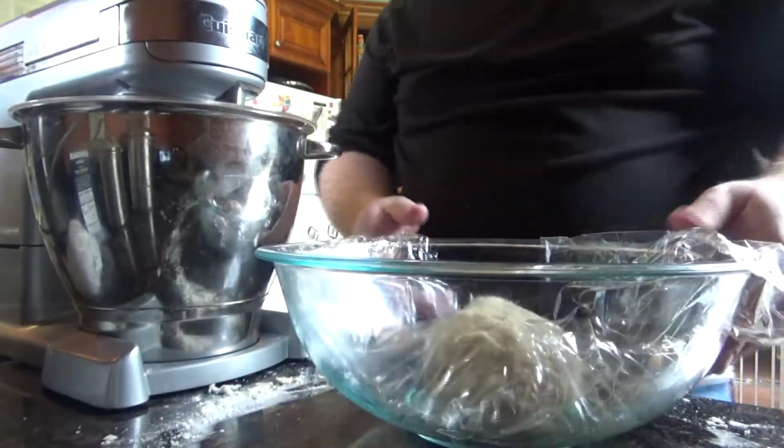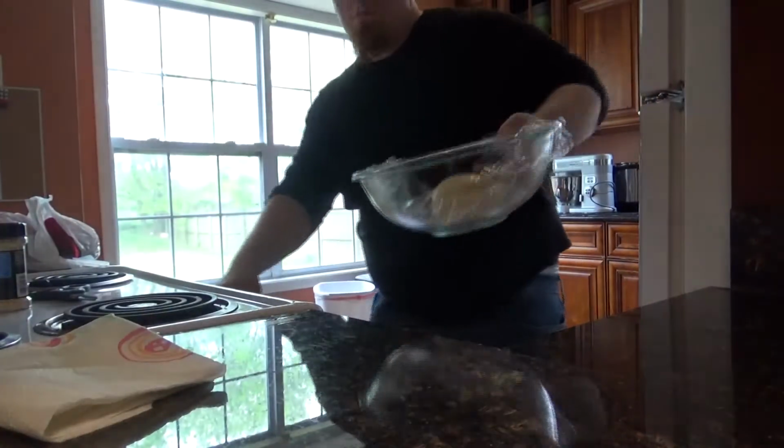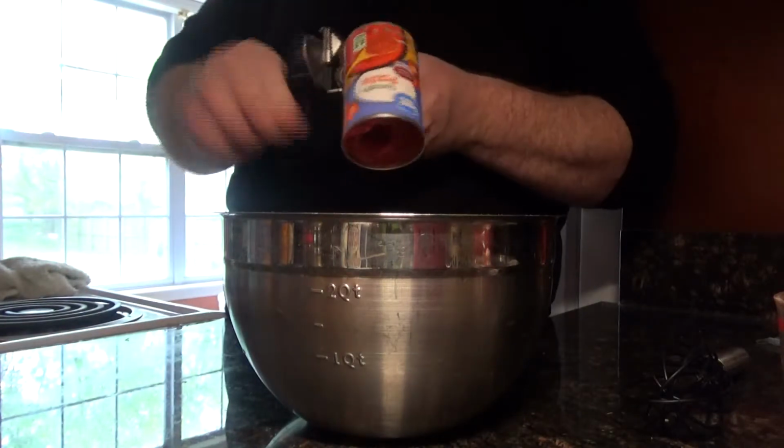Now to warm it up, I put my oven at the lowest possible setting, let it preheat, turn the oven off, and then just set the bowl in there for about an hour. While that's going on, we're going to make our sauce.